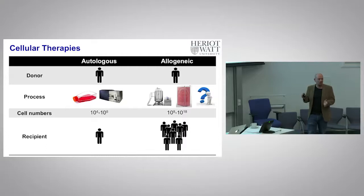So you take cells out of somebody, you grow them up, you purify them, you put them back in again. That's not an instantaneous or even very rapid sort of therapy. And with a lot of the therapies that are being driven, particularly with ambitions of, say, repairing heart muscle after a massive heart attack, you are not going to have that level of time. You're not going to be able to buy the 6 weeks it takes to grow the cells up. Allogeneic cell therapy is the idea that you take cells from a donor or from some other source, grow them up, separate them out, and transplant them into anybody you like.